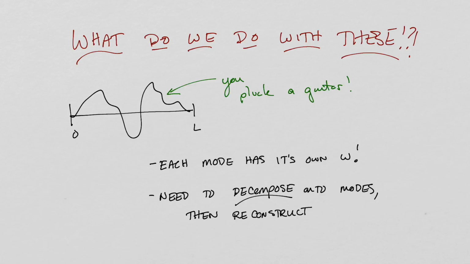And so for this, I'm going to give us a little bit of physical intuition for the problem. Let's say that this is actually a string, a guitar string, and you pluck it. What you want to find out is, how is the guitar string going to move as a function of time? The strategy is much like we did for the blocks. We're going to take that initial condition, decompose it onto all of the different modes of the system, and then, since we know each of those modes has a different frequency, we can reconstruct the time-dependent system by doing explicitly that sum over modes.